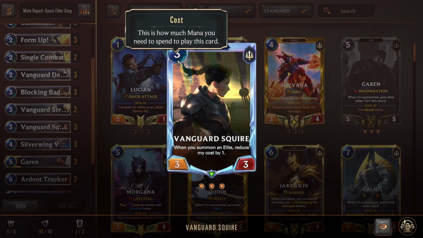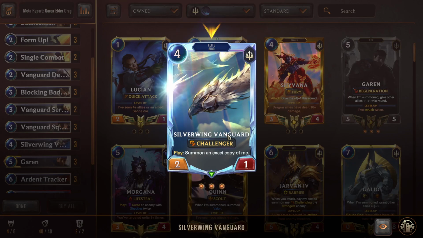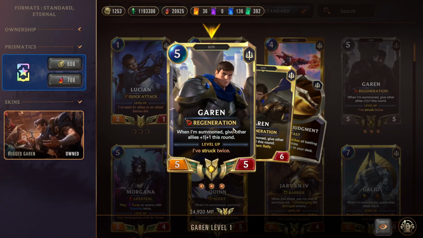Squire to basically become free as you play out your early elites, and then she can also get hit by all your buffs. Super good. Vanguard, same thing, an elite bird, so the elite part is really nice for your synergies. And then Garen to buff your wide board as well when I'm summoning, give other allies 1/1.